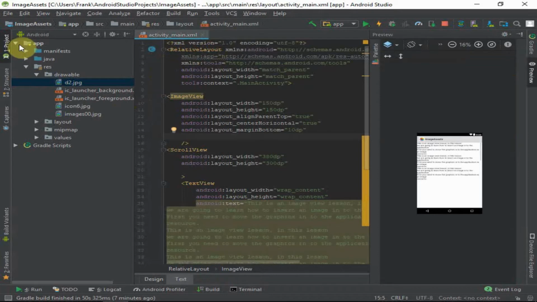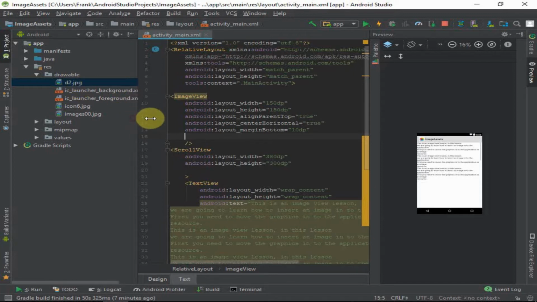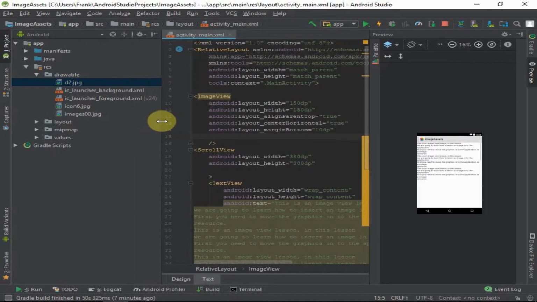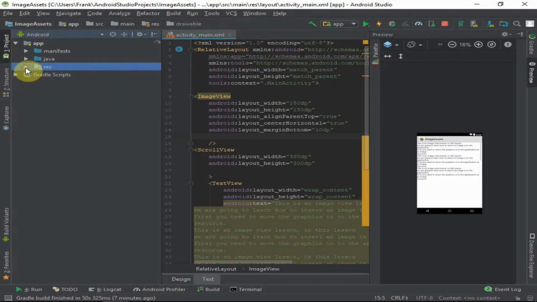So now we have our image inside Android Studio, so we can use it in the application. You cannot use an image that is not yet in the application. So you have to bring very many images inside your Android Studio, provided that you're going to need them and use them. So if I want to use 20 pictures in my application, I will import them first in my drawables folder so that I can use them. So if I don't bring them, there's no way I can use them if they are outside the development environment. So now that we know that, we are good to go. I'll expand this.